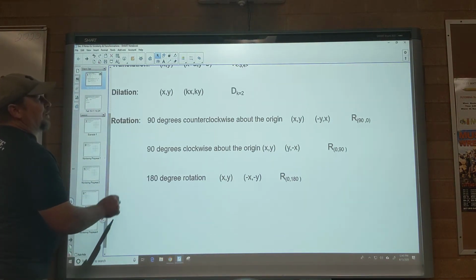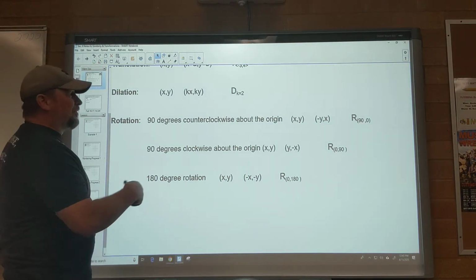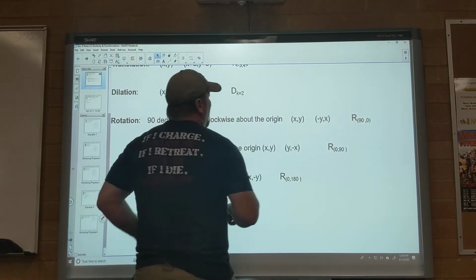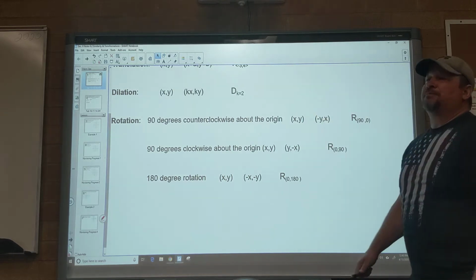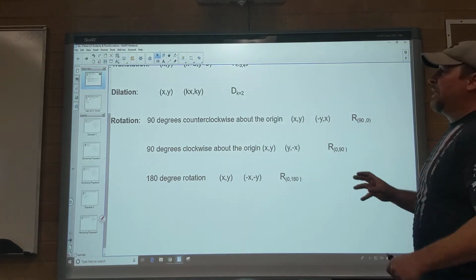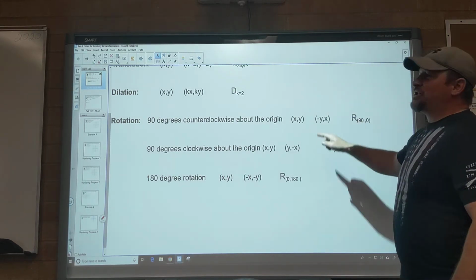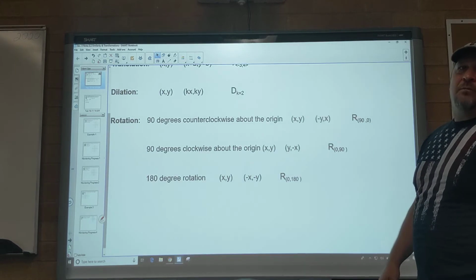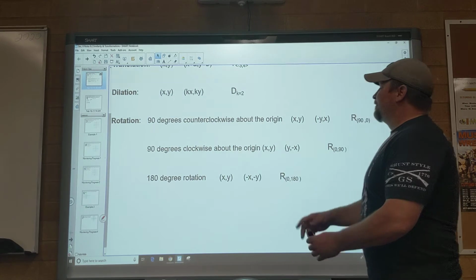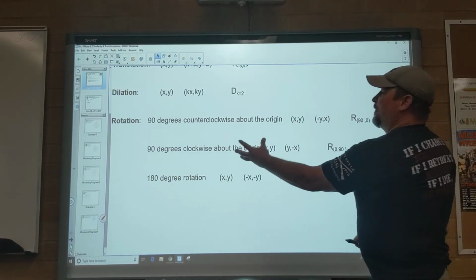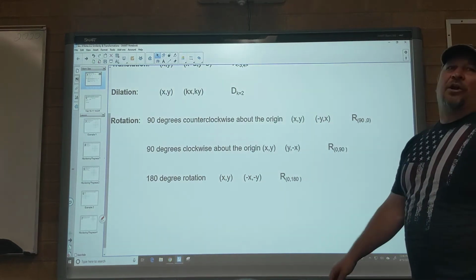Rotations are the ones that get a little bit harder. Rotations are 90 degrees counterclockwise. Well, what do you do? You take your ordered pair that's the original, you switch them spots, and then I'm going to teach you something right here. Counterclockwise is left. So if you'll notice, turning left, change the sign on the new value in the front, because we're going left. But if you go clockwise, we still switch them, but now watch. When we turn clockwise, turn to the right, so we change the sign on our right value.